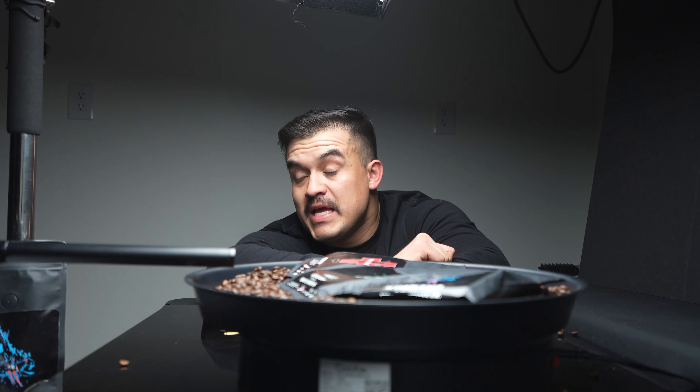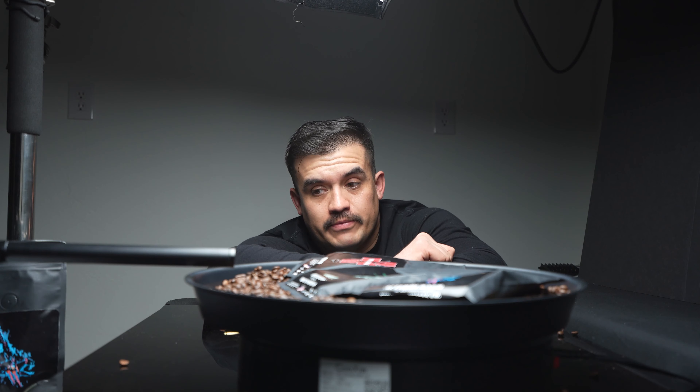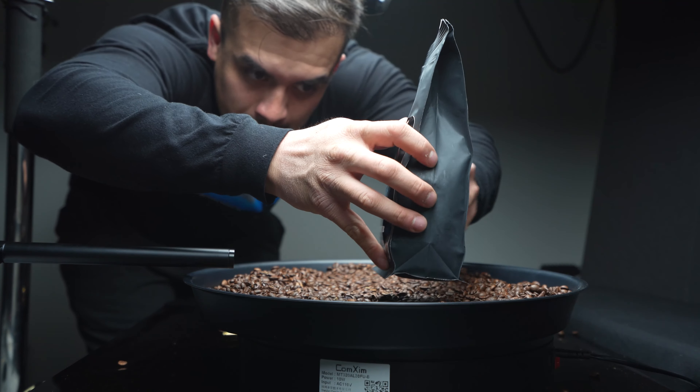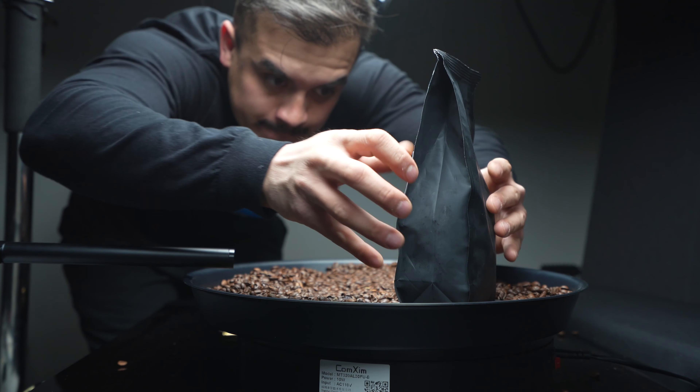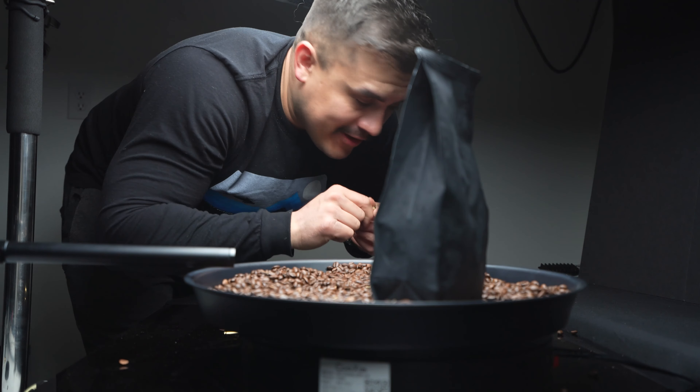With advertisements, you want to make sure that the shots you're showing are super interesting and that it catches people's attention immediately. If you don't, you lose it. So we're going to go ahead and get an epic shot of all three products — stack all three bags right here and do a sliding shot towards them, basically right at you. By the way, did I mention 15% off if you buy this coffee with my code SKYLORD?